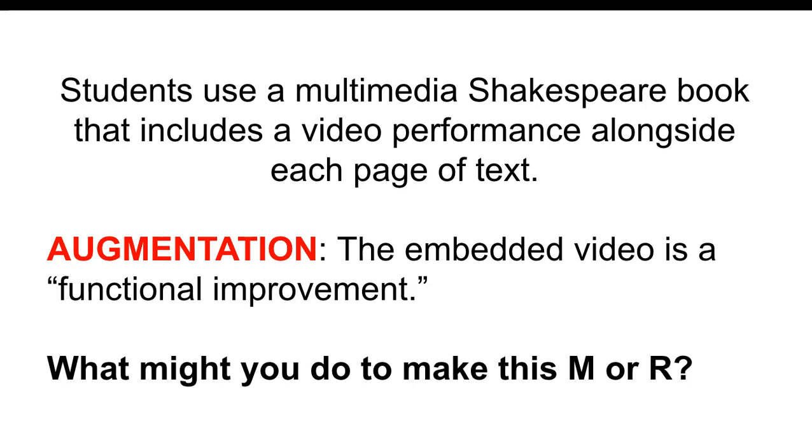The thing I want you to think about is what might you do to make this an M or an R, to make this a modification or redefinition opportunity of technology. And really the moves wouldn't be that hard. In this example, if you want to do modification, it would be as simple as, instead of the students using a multimedia Shakespeare book, how about they create it? And perhaps the video performances are ones that they come up with, that they record, and therefore embed into the final project.